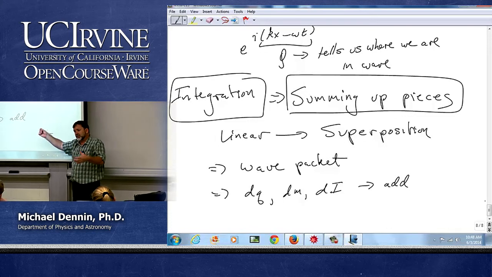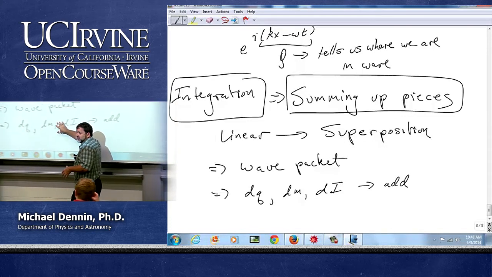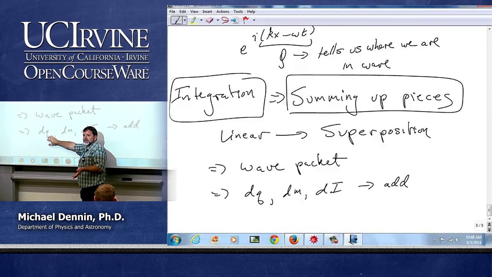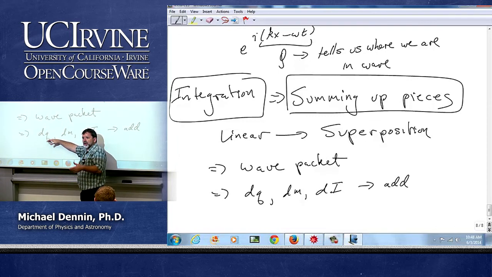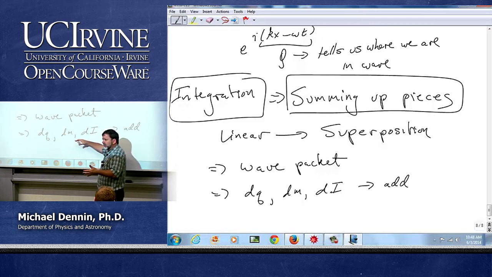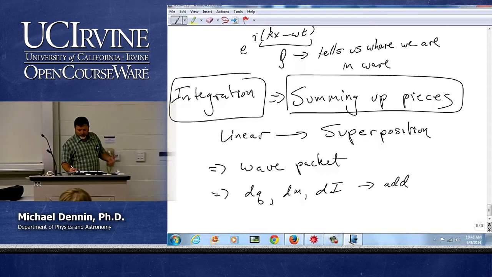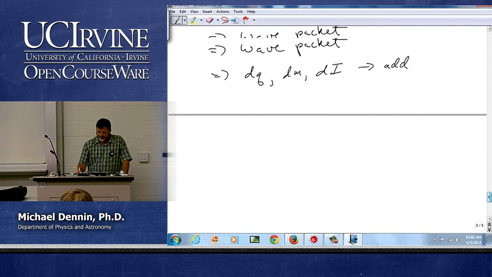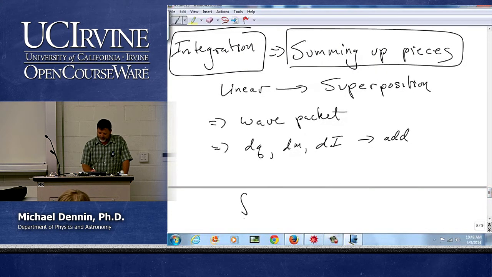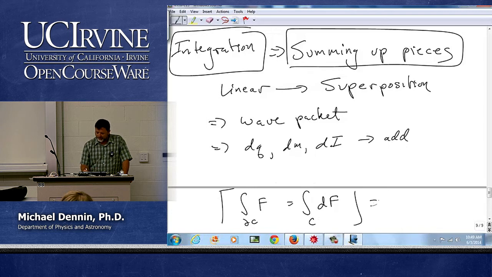So really understanding that structure of why are we able to do this sum? Because electromagnetism is linear. And so the electric field of a charge distribution is the sum of the electric fields of the individual pieces. And that's why I'm allowed to do an integral. And it's fundamentally a linear system idea. And when we deal with integration, we have to understand that now we get the wonderful choice of either adding up the little pieces of the function around the boundary or adding up the derivative of the function. And this is really powerful with a lot of the vector cases.